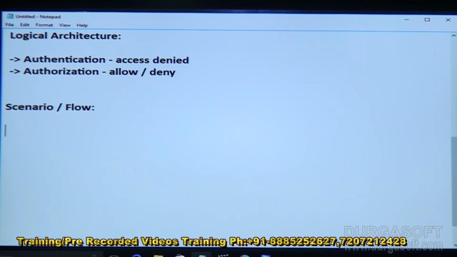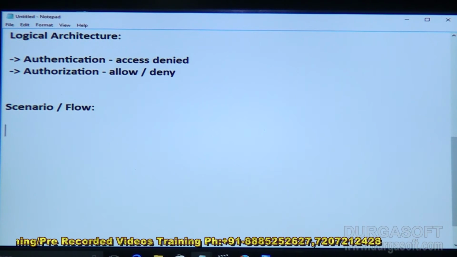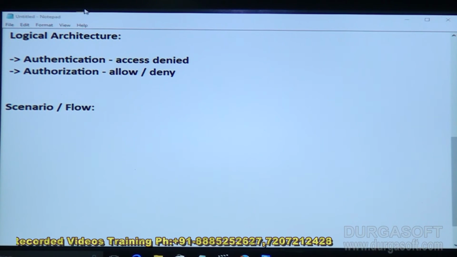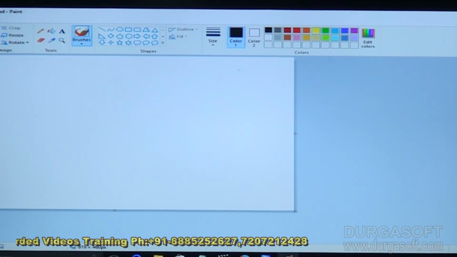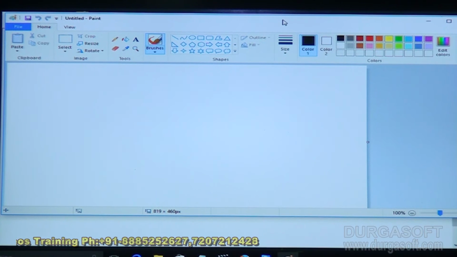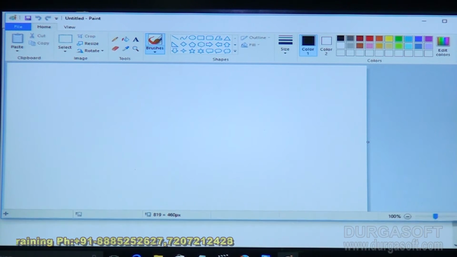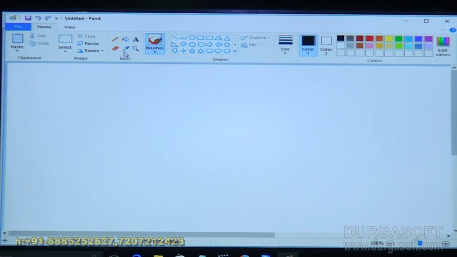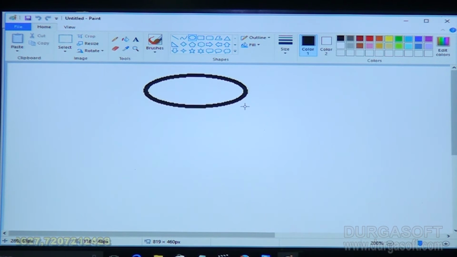Let me draw a diagram in the notepad. I will not be able to do it. MS Paint. Let me draw the flow, see how it works.